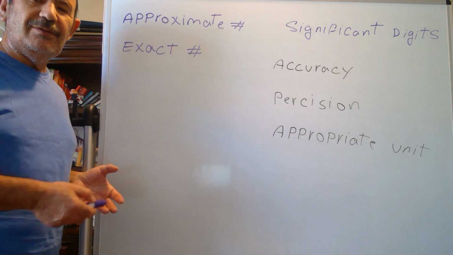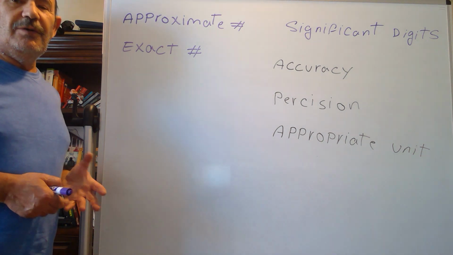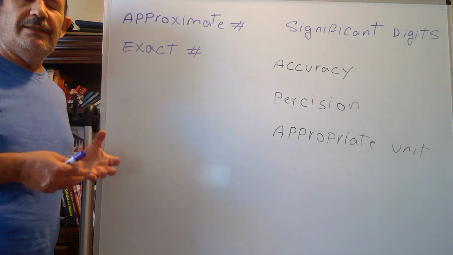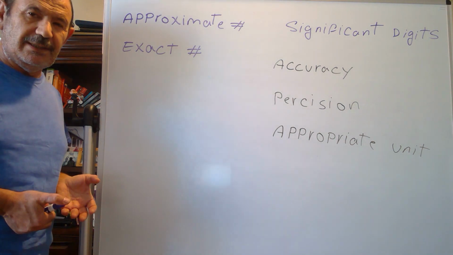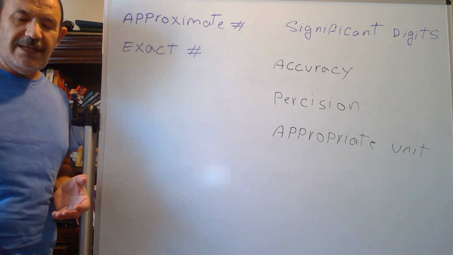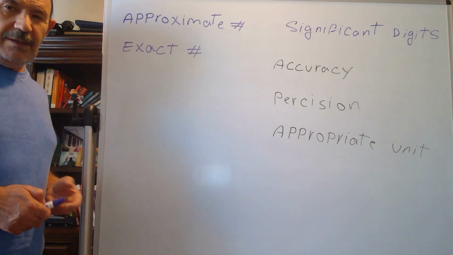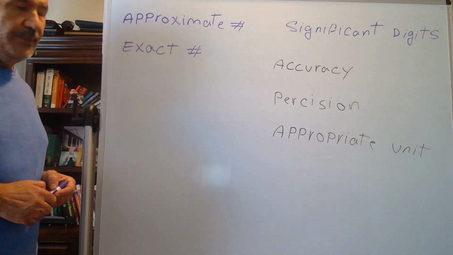And when we are adding or subtracting or multiplying these numbers, we are not sure how many digits after the decimal we should consider. Or when we are measuring something, how many digits after the decimal do we need? All of these topics I'm going to cover in this video.